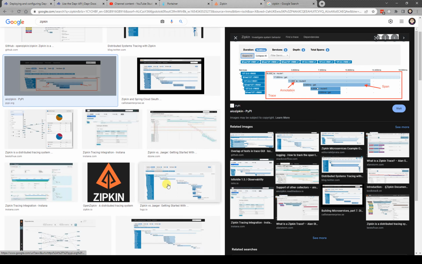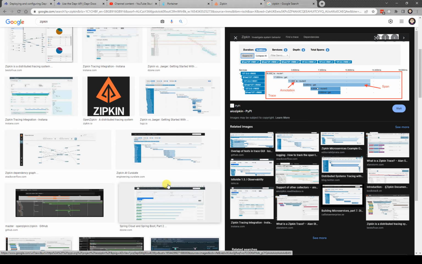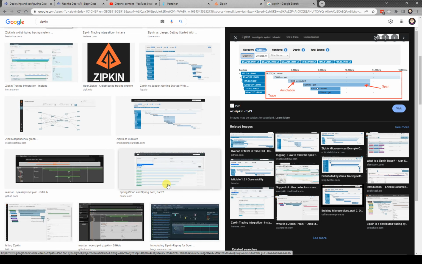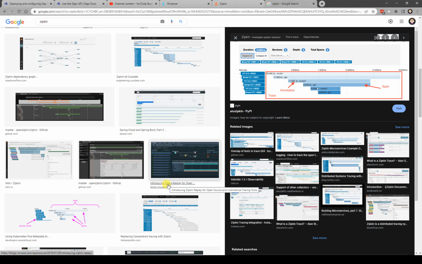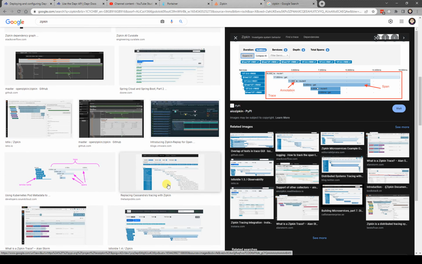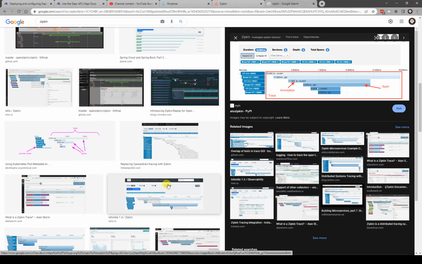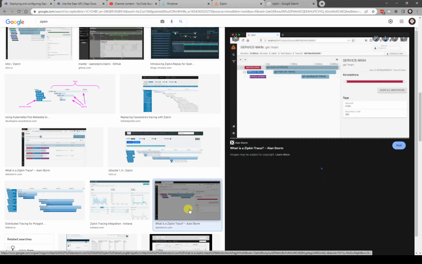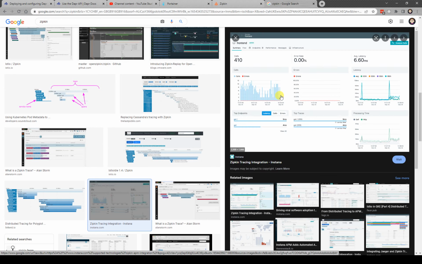You might be using something like Datadog or some other tracing system, but it is really cool just to be able to get tracing up and running by default whilst you're testing and playing about, and then being able to see what's actually happening under the hood with your services. It's just incredibly powerful.